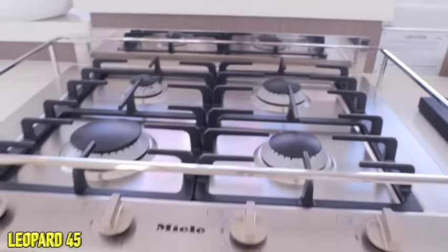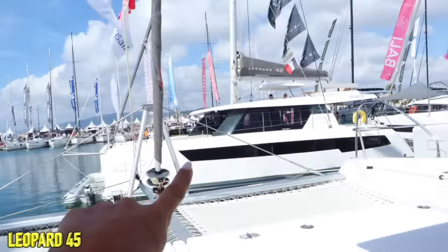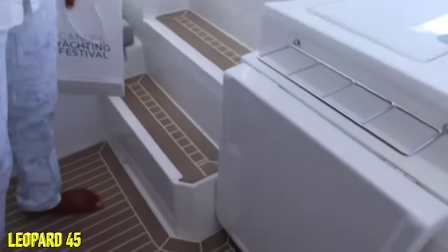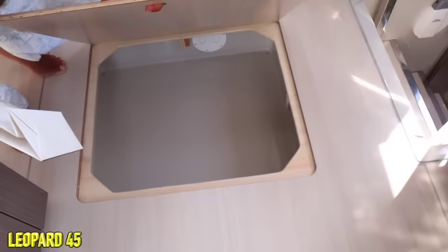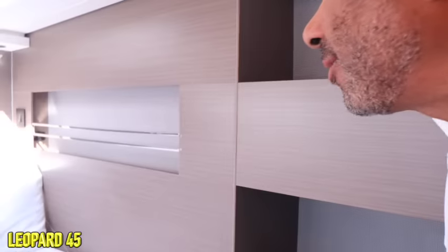Sean just said that this 45 seems massive compared to the 42 that we just walked on and toured, and I couldn't agree more. This is definitely a distinct feature that we didn't see on the 42, which is right there. This little area to lounge up front. A table that folds up. Oh, how nice. Nav station, fold out table. Looks like that one lifts and drops too. Great big compartment up there. I wonder what you would use that for. Anything: storage, sails, shoes, clothes.